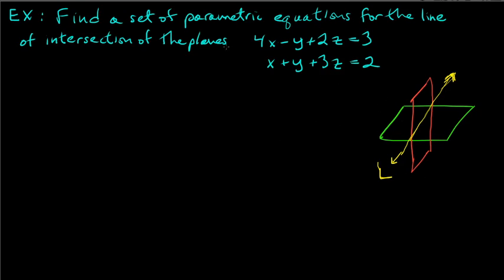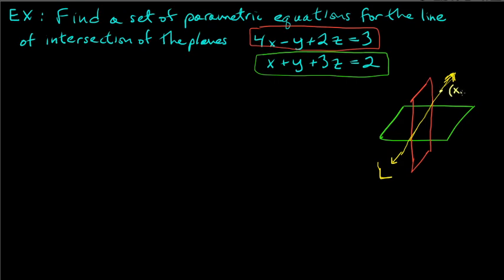Okay, so let's say the red plane is the top equation and the green plane is the bottom equation. Again, they're probably not normal planes, so this is not an actual representation of these planes. But, as a rough approximation, suppose that they are. So what do we need to find the line of intersection? In other words, what do we need to find the parametric equations of a line? Well, we need a point on the line, and we need a direction vector for the line.